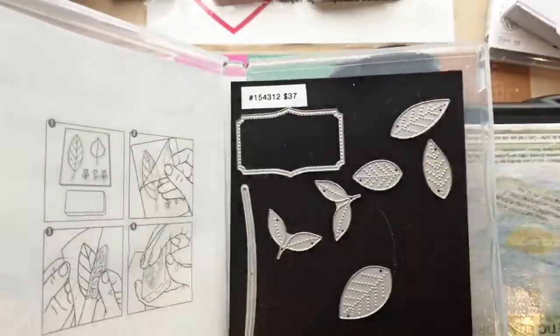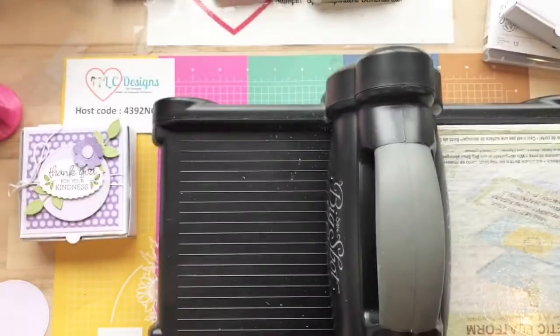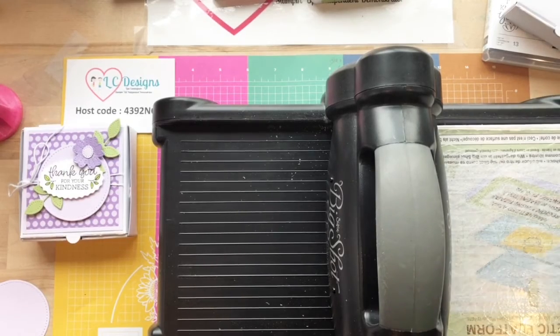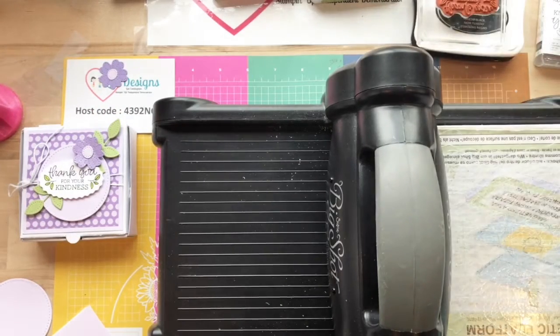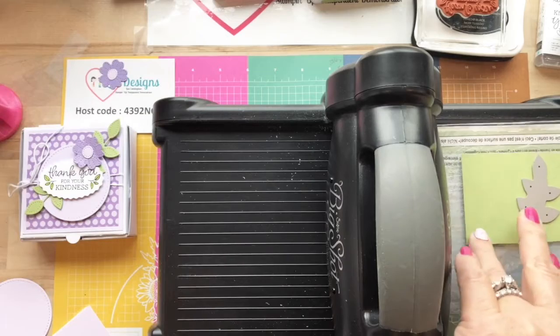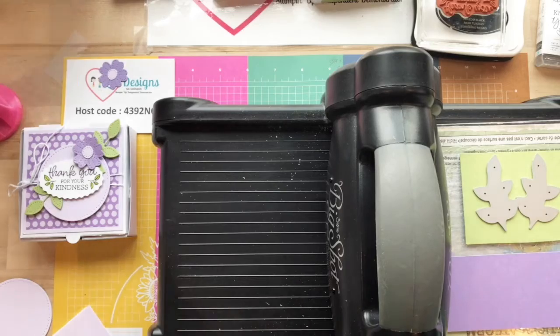Look, I have all these extra flowers from projects I've done. But these dies are gorgeous. I love the embossing on the piece. So we're gonna need some leaves. Let me stop reaching over, and we need some leaves. So I pulled out these 2 sets of leaves. We're gonna need the flower, and we are going to need, we'll just cut this off, some dots for the inside of the flowers.